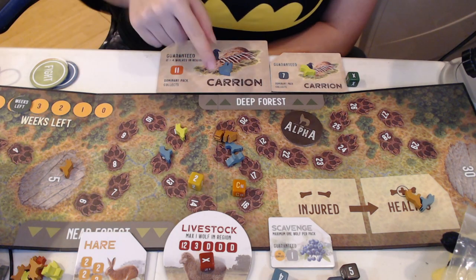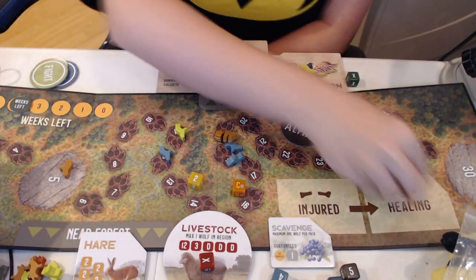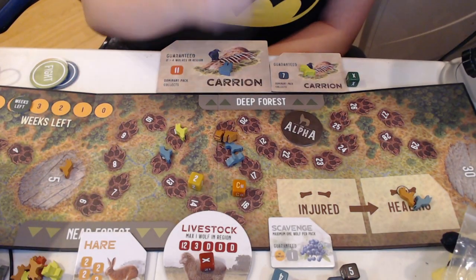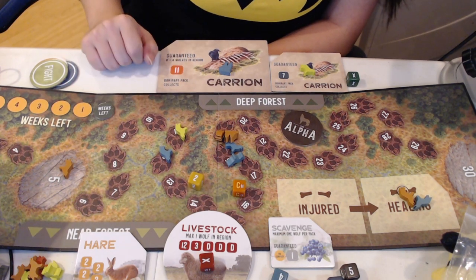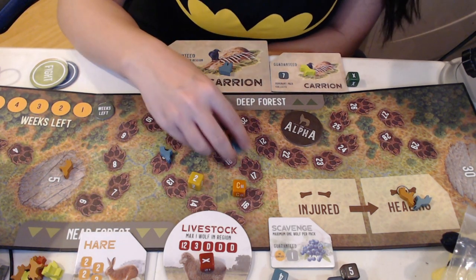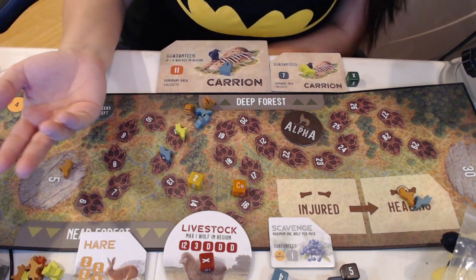And then at the end of this round, any healing wolves go back home. They go back to your den, and then rinse and repeat until the end of the game. You're out of the weeks. Week 0 is the last week, and then the game ends. You figure out who has the most food, and whoever has the most food wins.